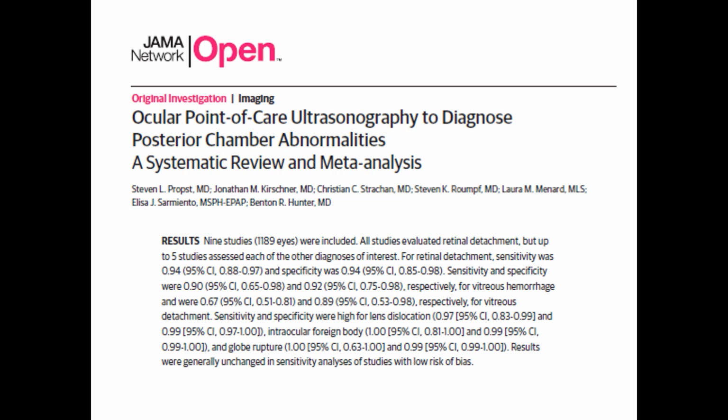But basically, for retinal detachment, we're pretty good. The sensitivity was 0.94. Specificity was 0.94 as well. So pretty high. For vitreous hemorrhage, it's a little bit lower.